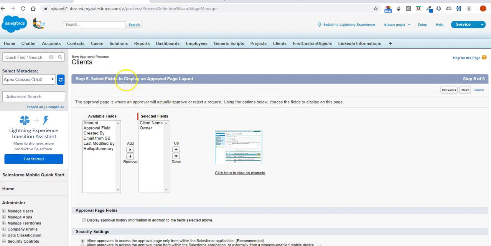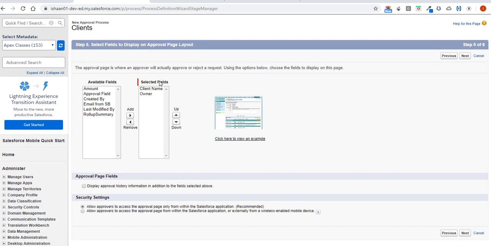Select fields to display in an approval page layout. Whenever the person is approving, these are the fields he can see. This is what is being shown in here. Client name, owner, email address, these things I have selected.